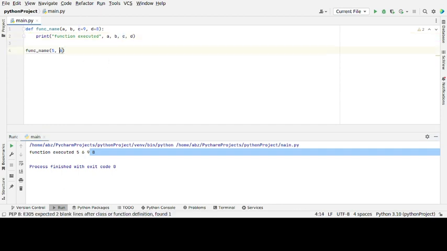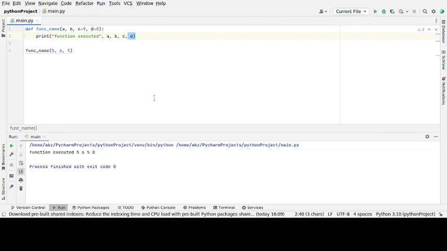If we specify a value for the default arguments like this, c will take this argument, it will be changed from the default, and d will take the default argument if we don't specify it.